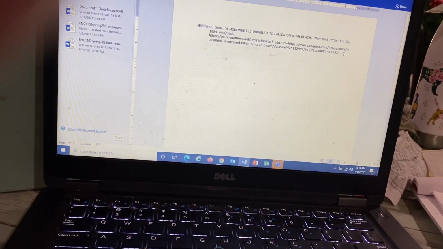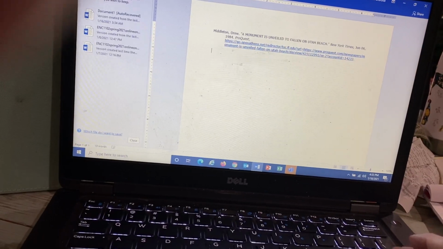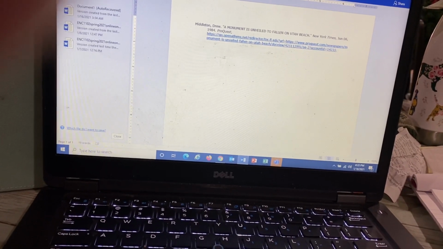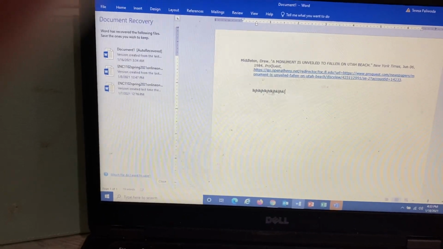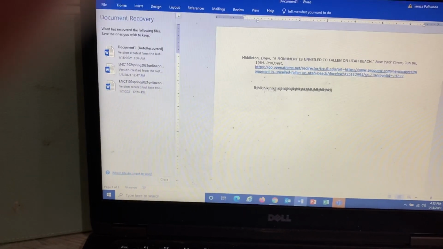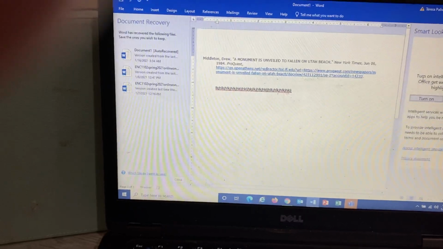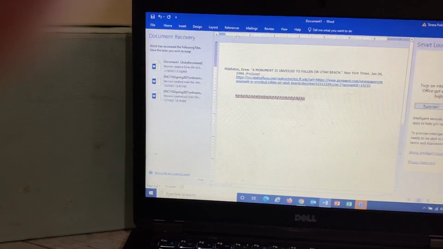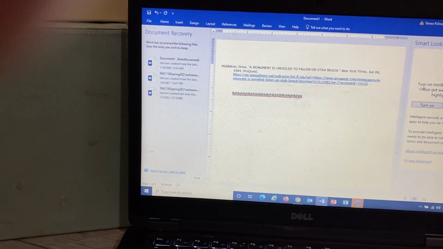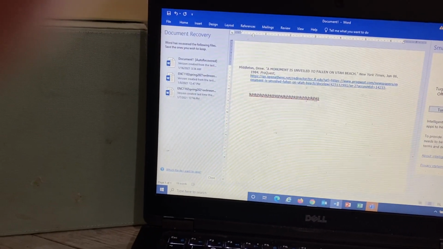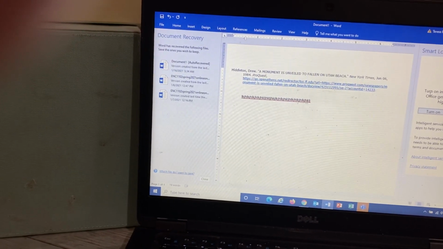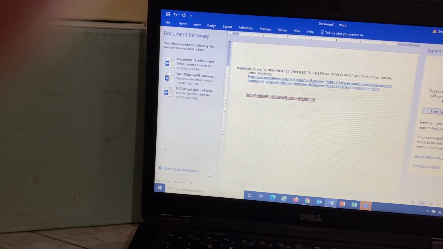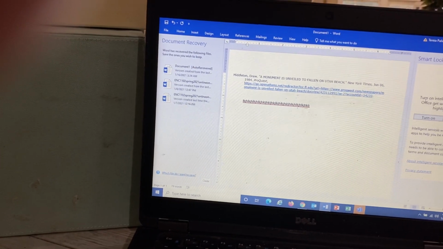So I have my first citation. I go down here, I tab over, and I put my description, whatever my description is. Sorry, this summer, you know, this document, blah, blah, blah. So I would put it in there, and then I would go and do the next one. You make sure that all of the citations in your annotated bibliography are in alphabetical order. I will also include for you guys what it's supposed to look like when it's done, so that you'll know what it is supposed to look like.